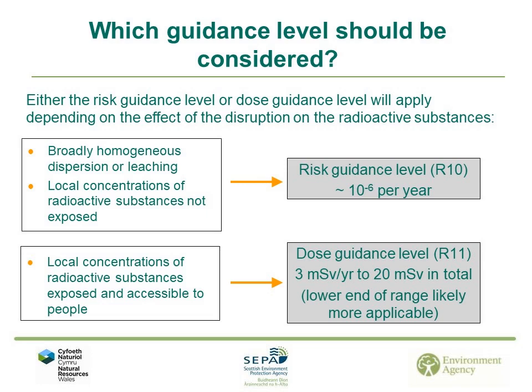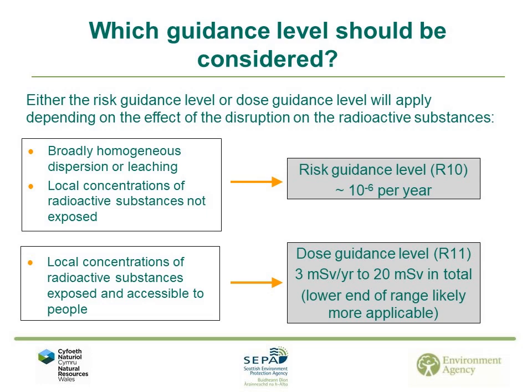In other cases, local concentrations of radioactive substances or radioactive articles may be uncovered and become accessible to people who might receive a dose from them. The future activities of people that might lead them to encountering local concentrations of radioactive substances or radioactive articles uncovered by natural disruptive processes cannot be predicted, and so the probability of exposure cannot be quantified. In this respect, the exposure situation is similar to that of inadvertent human intrusion, and therefore the dose guidance level specified in Requirement R11 applies.